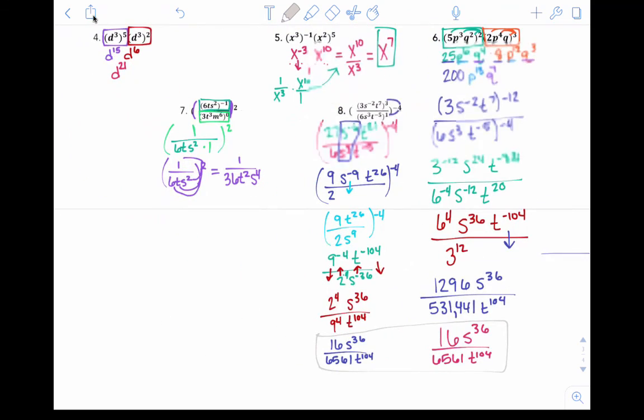Now, I know that was a doozy of a problem, and I just went through multiple steps for it. That's about as complicated as it's going to get, but I wanted you to be exposed to that before you got to your homework. So go ahead and start working on that homework now if you have not already. And then if you have any other questions, you can come talk to me outside of class. The answer key for the homework is up on Canvas, so once you get that homework done, you can check it.